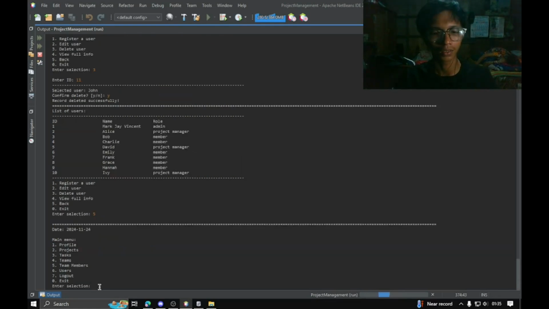I think we've already tackled the interface in the admin. Actually, the project manager interface and the admin interface are quite similar, except the project manager doesn't have any users selection. It only has these five. So yeah.